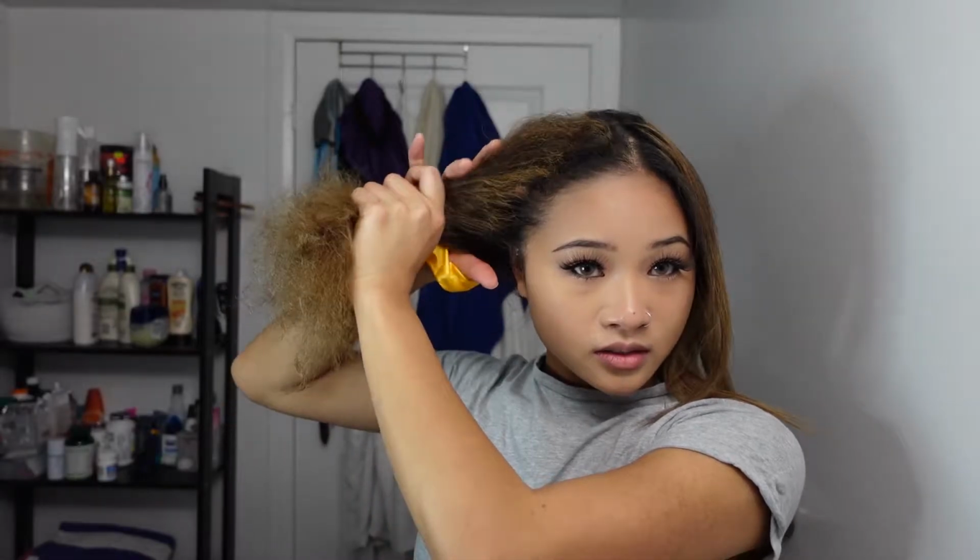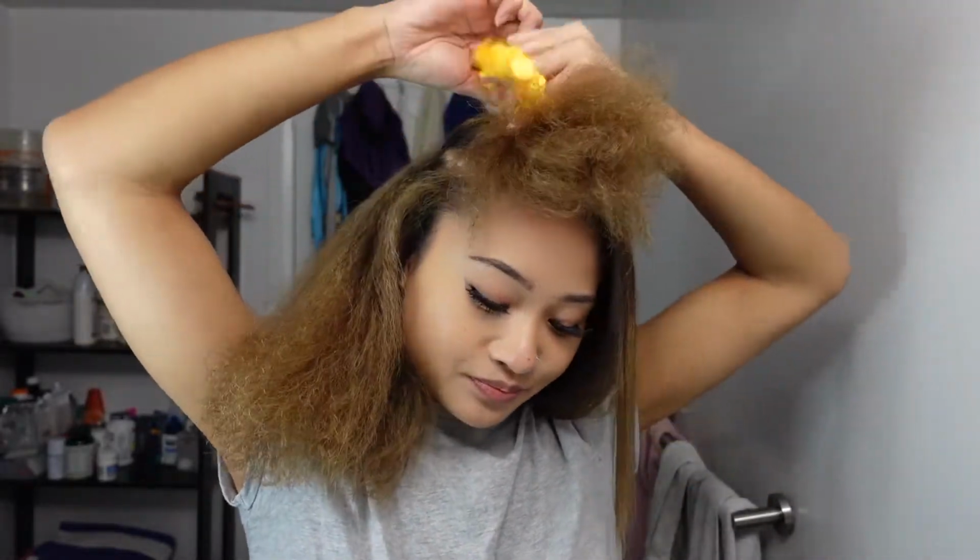And by the way, my hair was literally to my waist, but I cut it because, long story short, someone dyed my hair incorrectly and I had to get it fixed, and it still was pretty dead, like my curls weren't coming back, so I just decided to chop it all off. So it's currently above my chest, but my hair is gonna grow back pretty quickly. I'm Asian, so it probably takes about a year to grow my hair from up here all the way back down to my waist. So it's not gonna be that long, but I am excited because my hair is fairly healthy. So let's go on with the other half of the head.